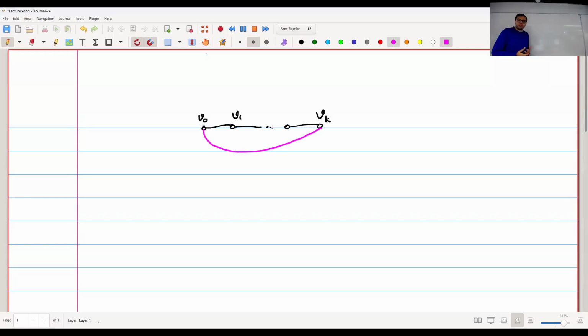And just like before, we can argue that this cycle is basically all of its connected component, because there cannot be anything outside of this cycle that has connections to anything inside this cycle, because then the degree of this vertex would be more than 2. But in the other case, if they are not connected to each other, they cannot be connected to anything else in the same path, because that would increase the degree of that vertex to more than 2. And they cannot be connected to anything outside of this path, because that would contradict the fact that this is a maximum path. So then this means that the entire connected component is just this path.